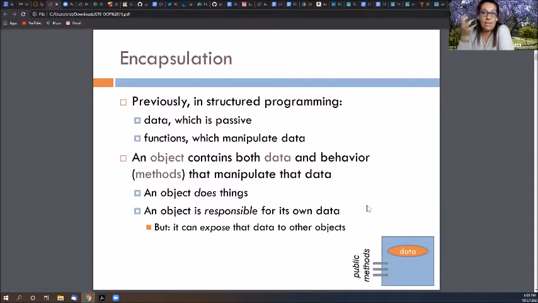But the interesting thing about objects, in case you never stopped to think about it, is that an object contains both the data and the functions that manipulate that data. So an object is a little capsule.